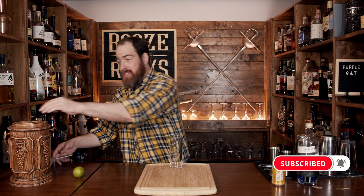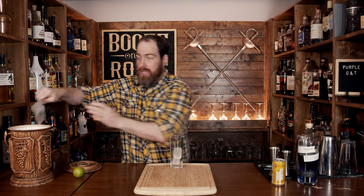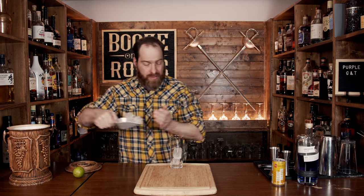But first, let's actually fill the glass with a little bit of ice, because you don't need to shake this at all. You don't need to do anything fancy except make yourself a fantastic drink. Now that you've done that, reach for your gin of choice. In this case, I'm using Empress 1908 gin.